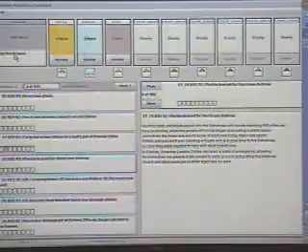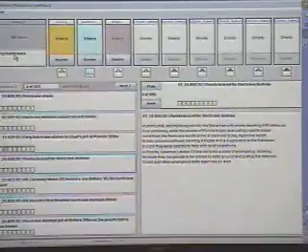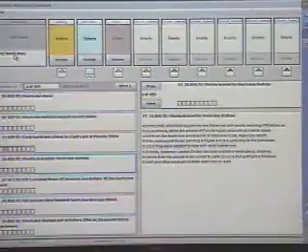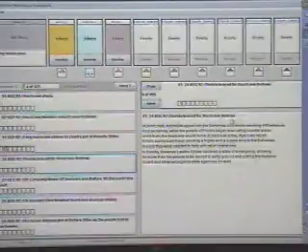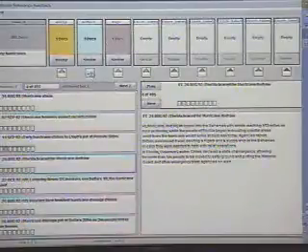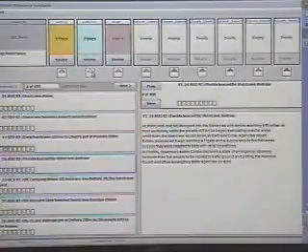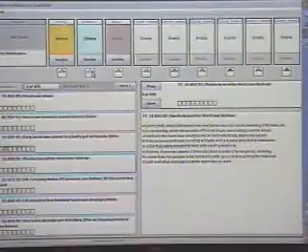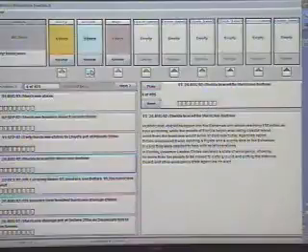These piles are color-coded with preset colors as it happens, and any result you can assign to a pile by clicking on the buttons underneath here. So this document's about Hurricane Andrew, and you can see from this shading here that the document is already part of that pile. If I take it out of the pile, you'll notice that this little blue tab here changed color. So it's fairly easy to see whether a document is part of a pile or not.